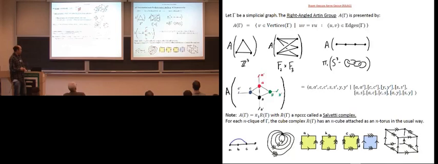Okay, so let's look at three examples over here. So the RAG, the right-angled Artin group associated to this simplicial graph over here, has three generators, and any two of them commute. So that's going to be Z cross Z cross Z, right? Here's a more interesting example. There are 5 vertices, right? This is a complete bipartite graph on 2 vertices and 3 vertices, right? So any vertex on the left is adjacent to any vertex on the right.